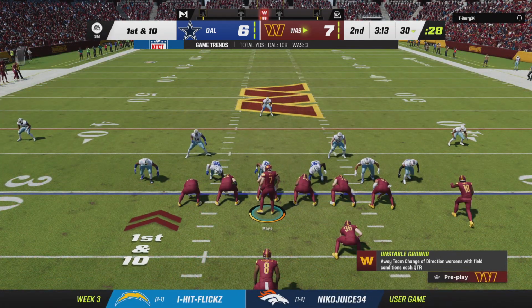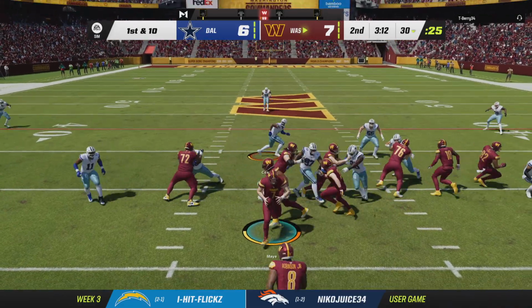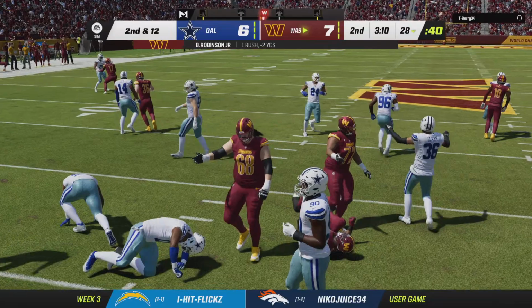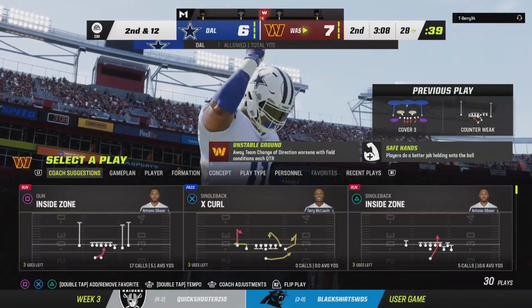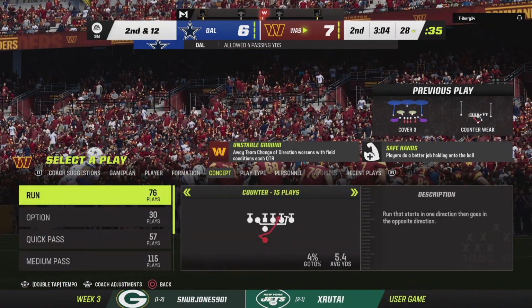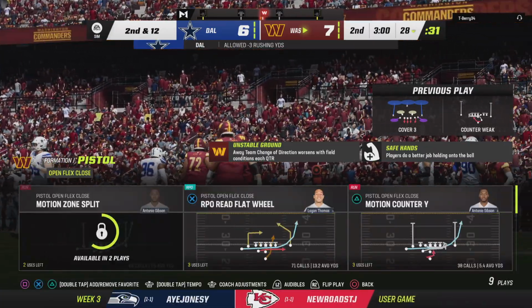Out there setting ready for this next drive, the Washington offense. It's been an awfully slow start for them. This is their third possession. They don't have a first down yet. So that means they have to change up what they're doing, and for some teams, it's a change in tempo, usually moving it to more up-tempo type of an offense just to try and change their fortunes right now. What they've been doing so far isn't working. Maybe they'll do that.